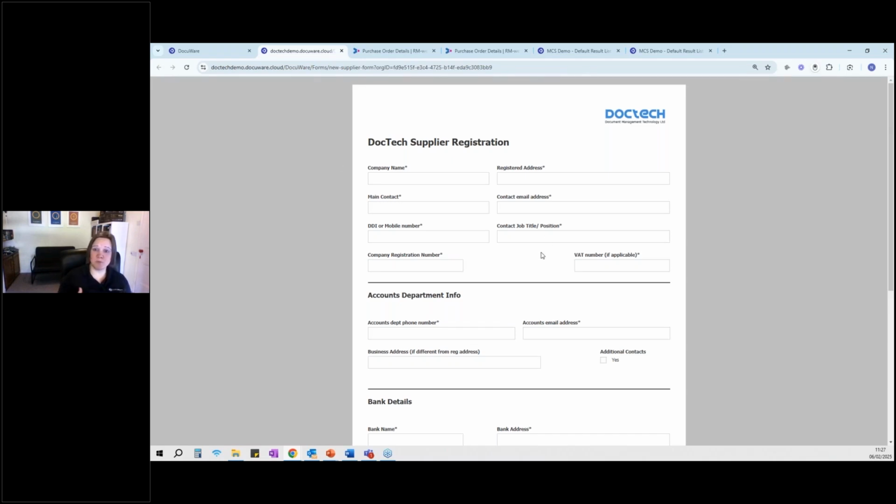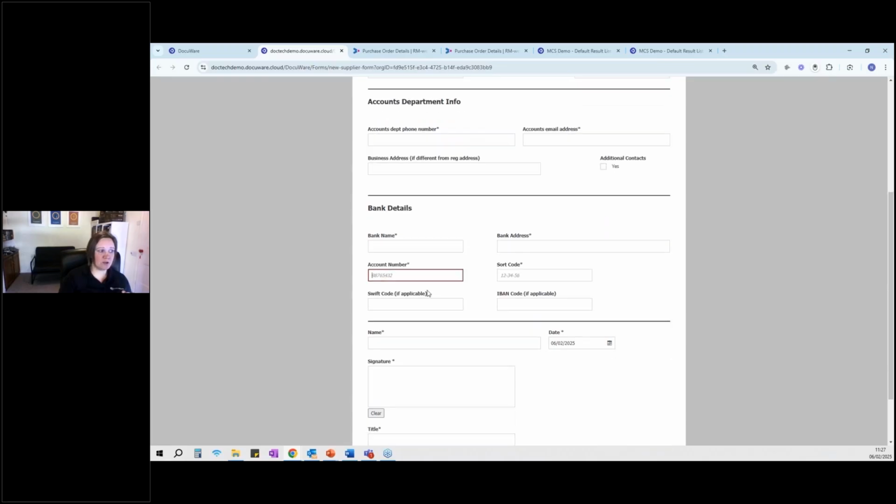Now, what really helps, based on the comparison to a cumbersome Word PDF-based form, is we can have mandatory fields. So no one's going to ever send you a half-completed form, because you can specify they can't submit it until those fields have been completed. We can include field masks, information that has to be in a certain format to make sure people don't add an extra digit that then leaves you chasing it around when you're trying to find that information later. We can have date fields. We can include signature boxes. We can include image uploads.